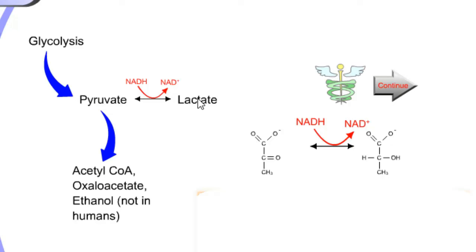In that case, they produce lactate, and the production of lactate from pyruvate can also be used to regenerate NAD+. Now this is especially important in cells that rely exclusively on glycolysis for energy, like red blood cells. In that case, these are the possibilities. And the process of conversion of pyruvate into lactate is known as lactic acid fermentation, and the enzyme required for this is lactate dehydrogenase.